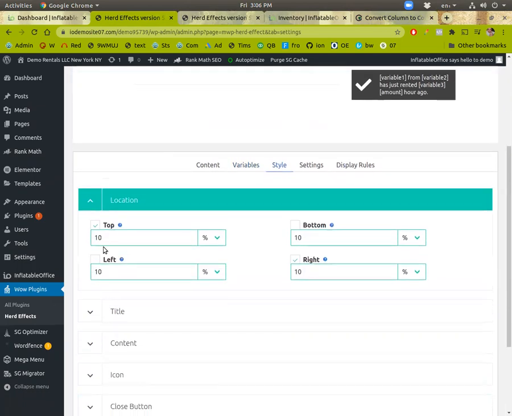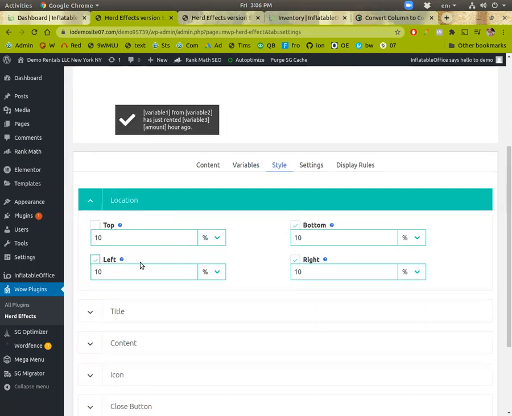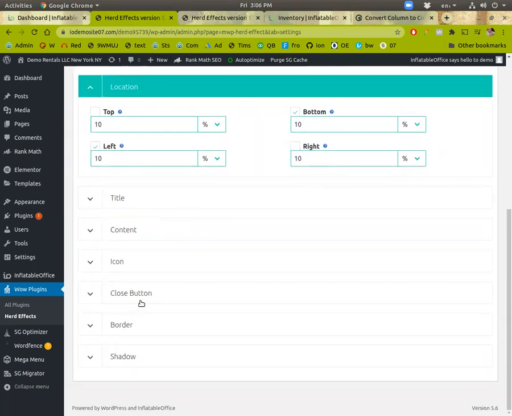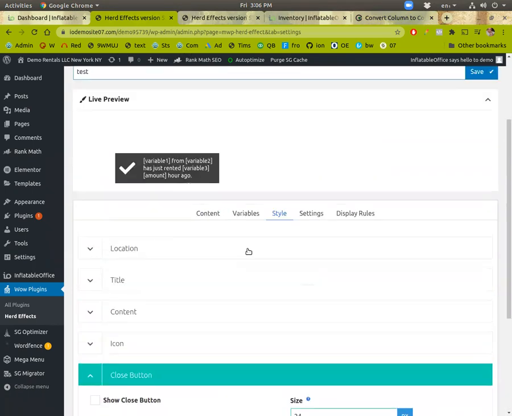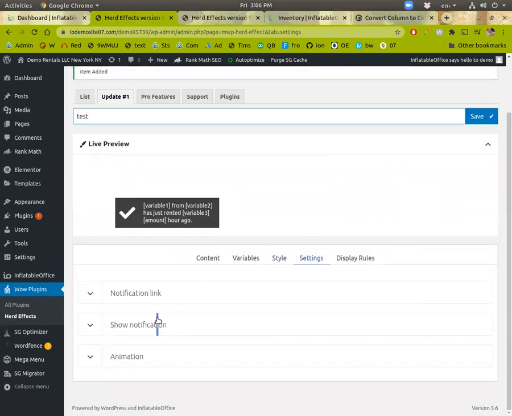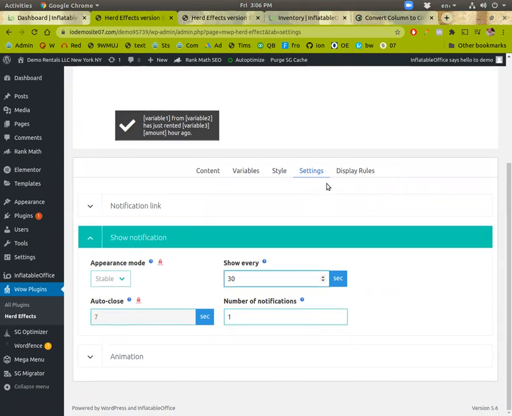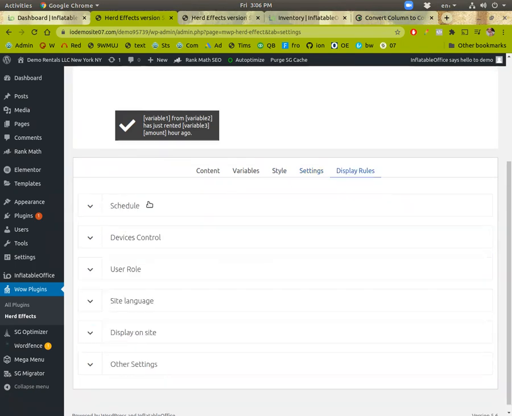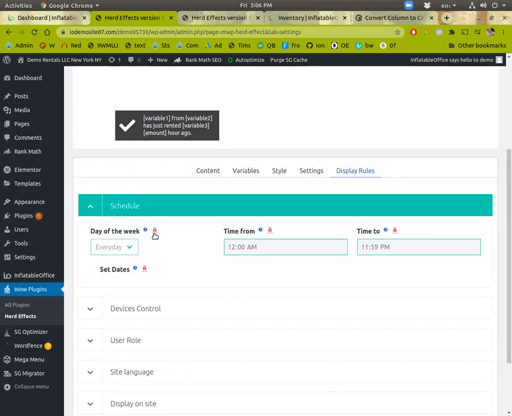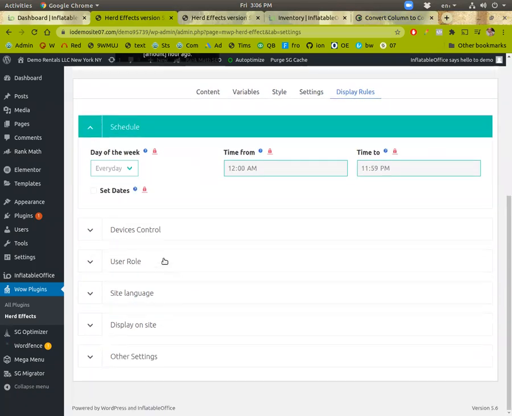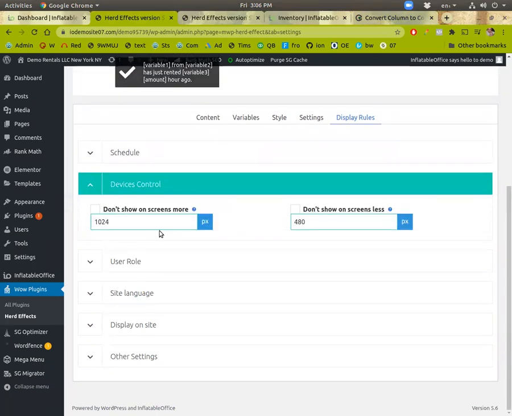Next, for location, instead of it being on the top right, I switched it to be on the bottom left. Okay, and then, yeah, you can turn on some of these other ones if you want. I didn't mess with that. Okay, show notification. This one's a good one. You probably want to lower this a little bit so it's not popping up too often to annoy everybody, something like that. And then you can even set the schedule and stuff like that. Some of these things might be a pro version. So if you really are liking it, they have a paid version.